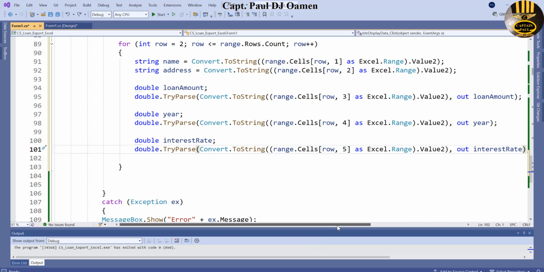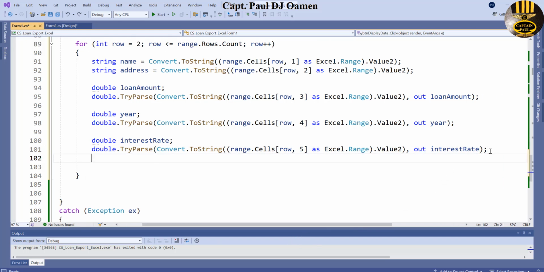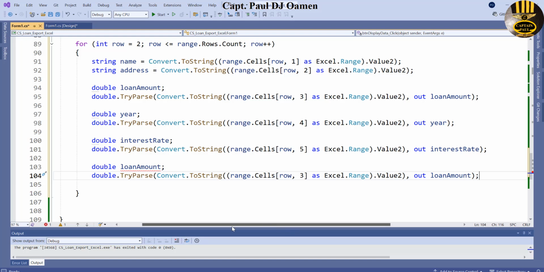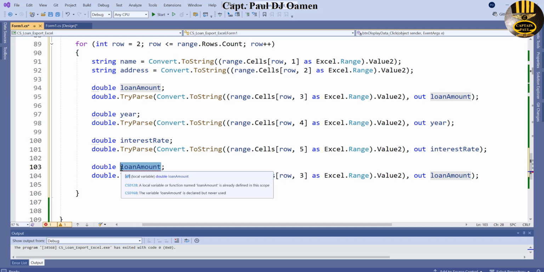Do that. Paste. 6 will be monthly payments.